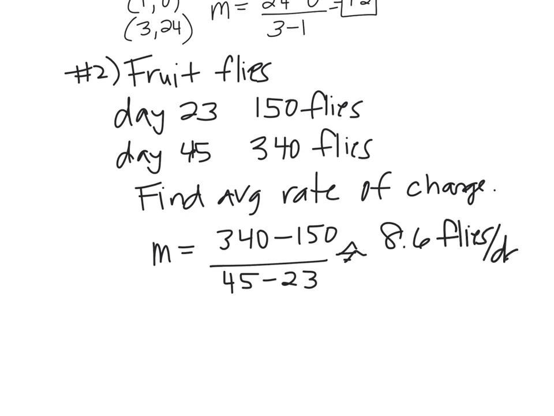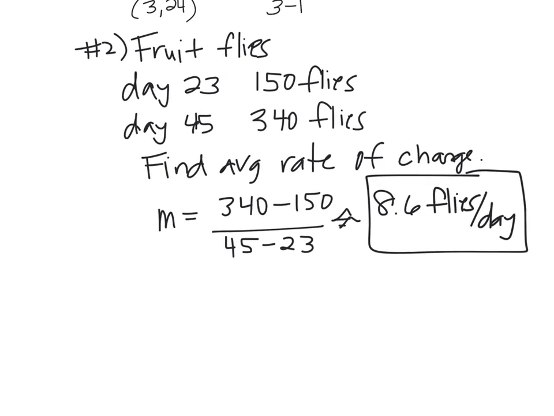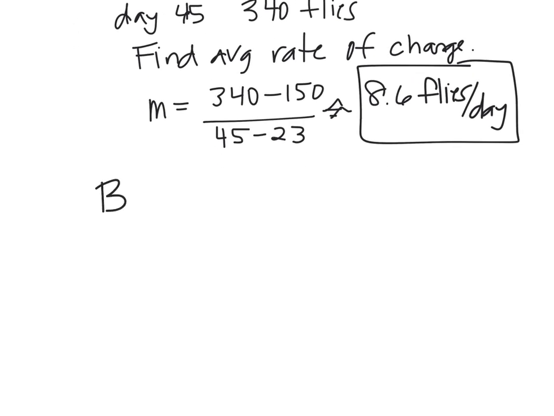Now, what happens when we want to find out how many flies actually increased on day 42? Okay, that's instantaneous rate of change. That we're going to need a limit to find that. Okay, so let me talk to you, part B, about some calculus now. So we're done with our algebra portion of the day. Now we're going to get to calculus. So here we go. We're going to talk about a tangent line.